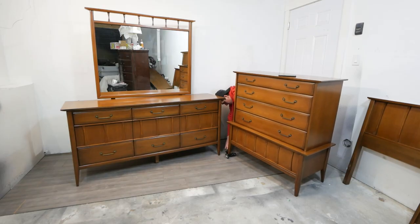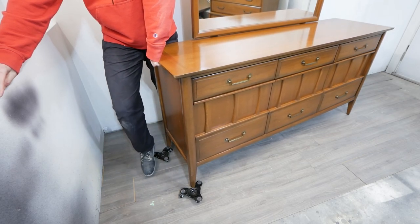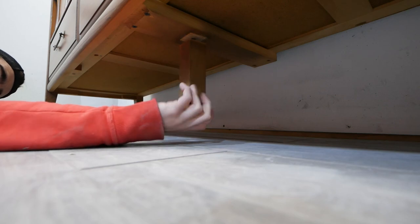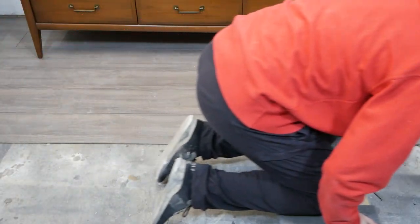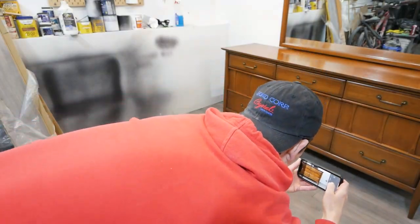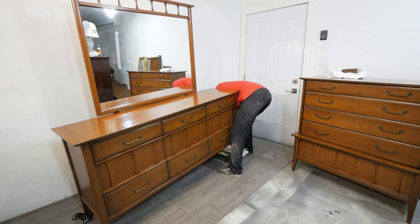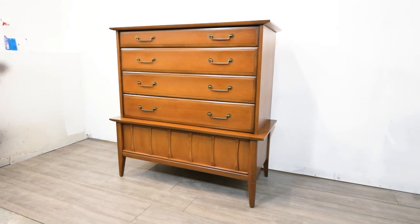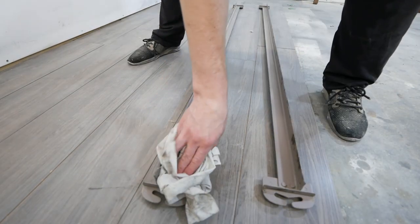Now that we're done with the touch-up marker and the furniture is looking pretty nice, we just need to take some staged photos to get these up on Facebook Marketplace. I took the middle support leg off because the photos look much better without it. I set up each piece one at a time and went through photos with my iPhone — that's all I use. I edit them in Adobe Lightroom on my phone just to lighten up the photos and make things look as good as possible. I also added photos of any chip damages so the buyer is aware of what they're buying.